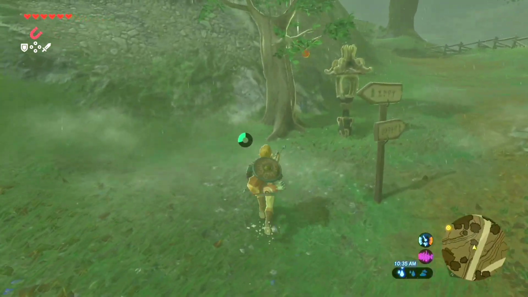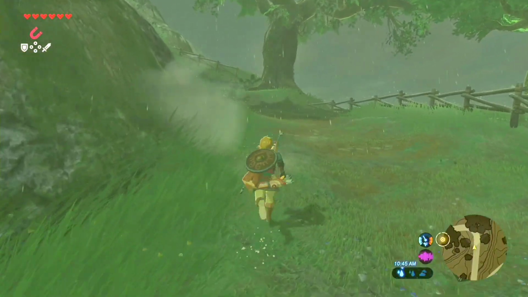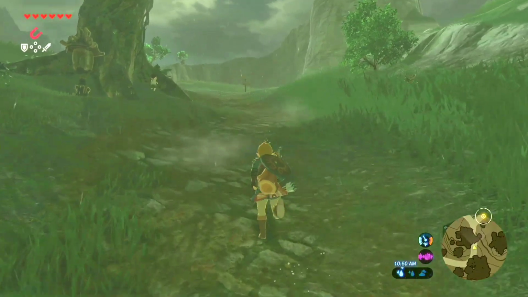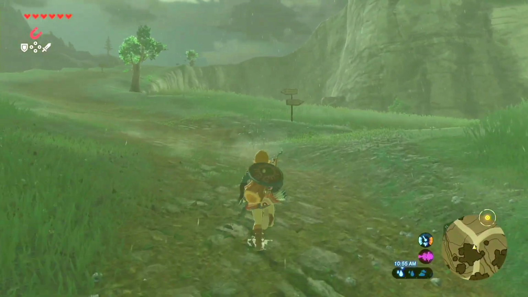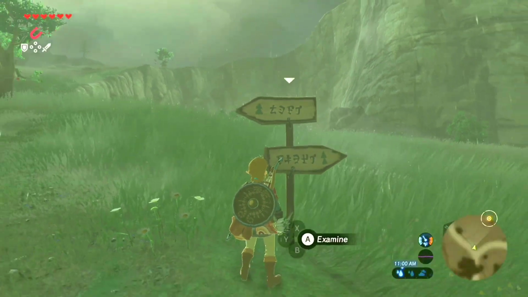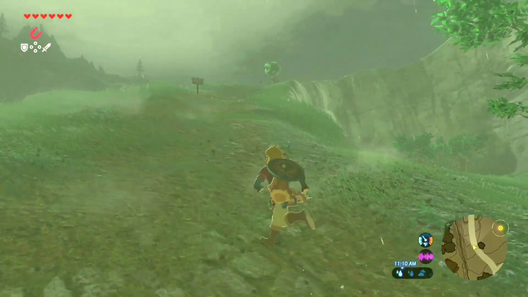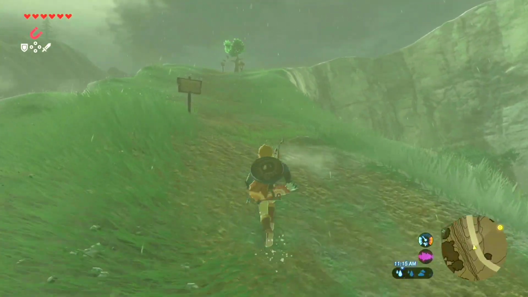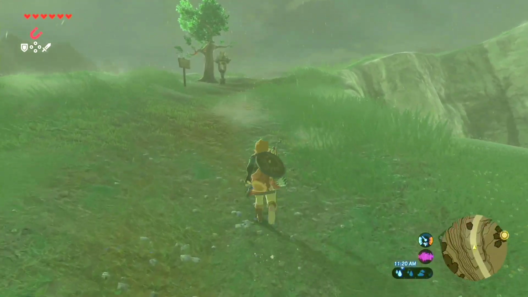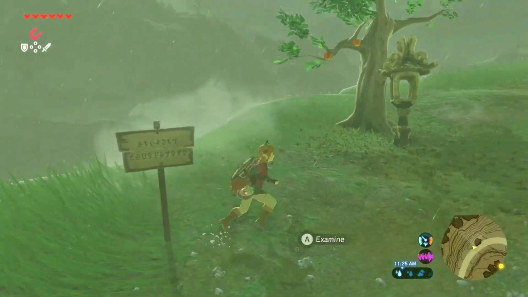I went the wrong way. No, not that way. This way. There's someone here too. Let's have a look at the sign. If I go left, it'll take me to the Hateno Research Lab. The right fork will take me to the Hateno Beach, and that's not where I'm going right now. Let's have a look at this sign here. Anyway, moving on.